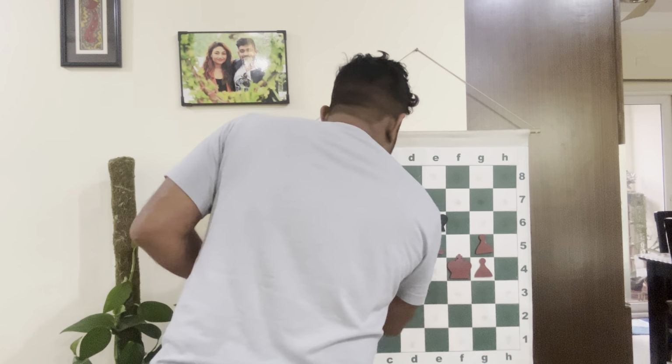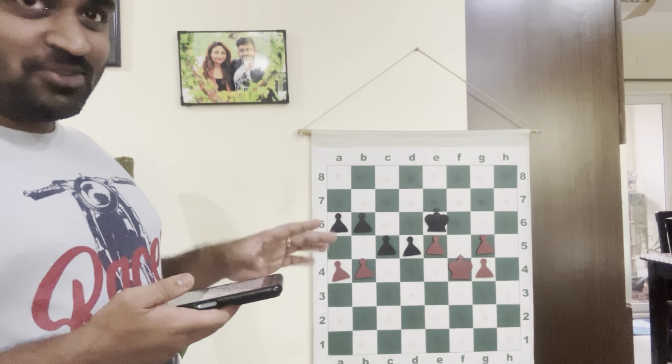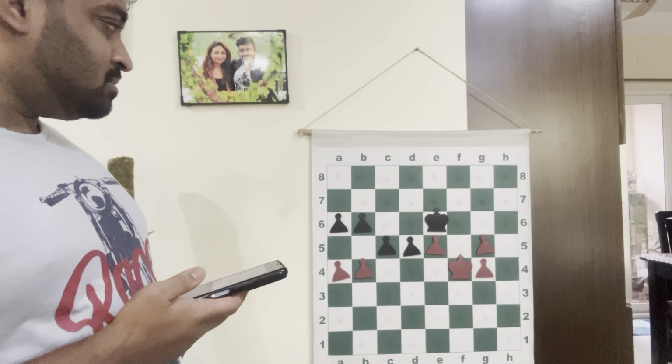And now c5 by Arav. So right now the position is cooked. Is it winning for white? Winning for black? Arav, sir, is it winning for white? Black. Winning.